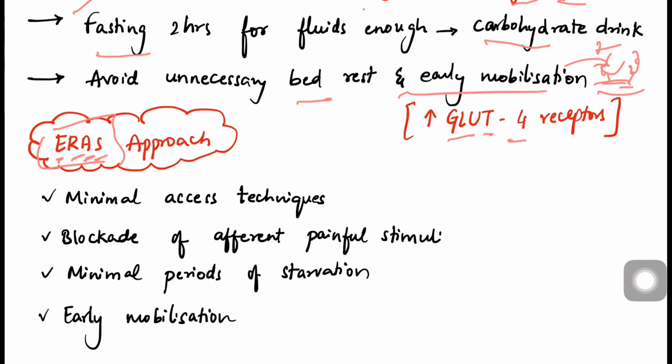So we try to decrease the tissue injury by using minimal access techniques rather than open techniques. There will be a blockade of afferent painful stimuli in the form of epidurals or proper analgesics that we have to give. Minimal periods of starvation, as we have discussed earlier, and early mobilization.